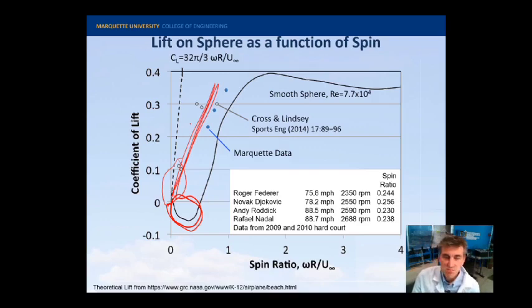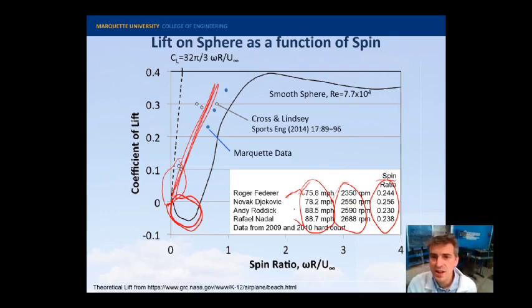I think it's interesting to have a look at what real tennis players, unlike myself, how they perform on this spin rate lift coefficient curve. Here's Roger Federer et al. You can see this is data taken from the 2009-2010 hard court season. This is kind of the average velocity, shot velocity, and average spin rate. And the spin ratio, which is kind of interesting, the dimensionless spin ratio, they're all about the same. Even though their average shot velocities are rather different, really, their spin ratios turn out to be the same because they're imparting different spin on the ball.